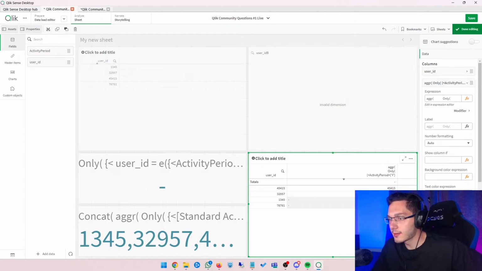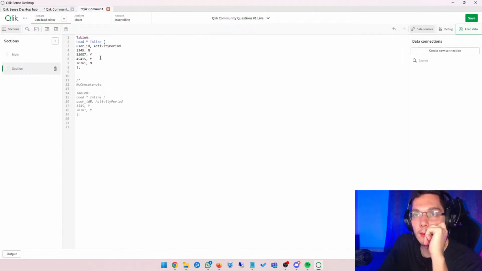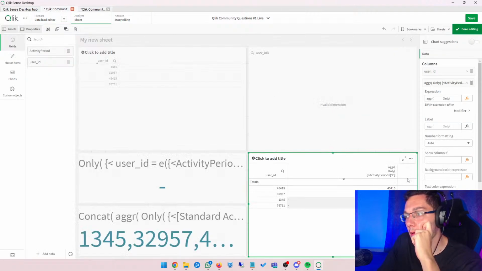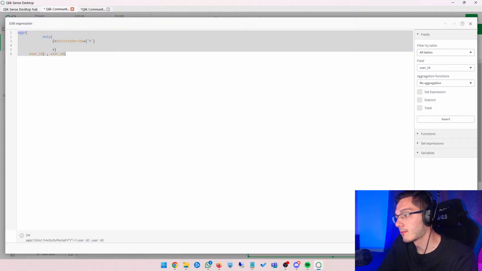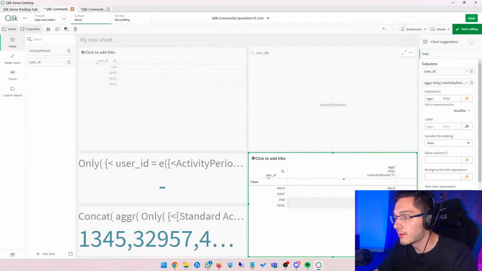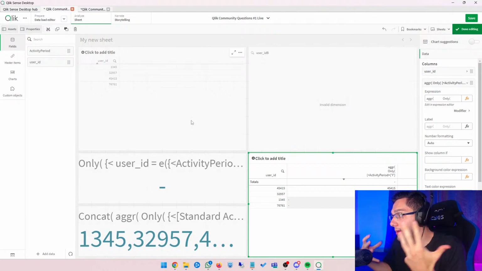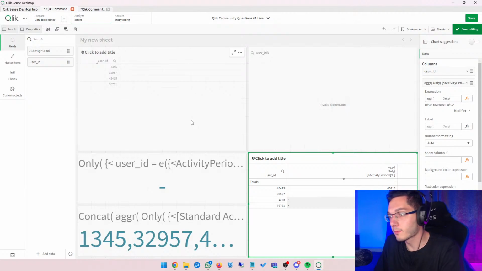So this works because both 45 for 15 and 32957 have the Y, you know. So only doing this aggregation here, it works. So we are going to do this and put this print to him, because we're separating his original user ID into a new field. That's what he wants, a new field.